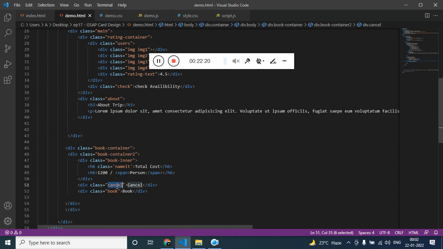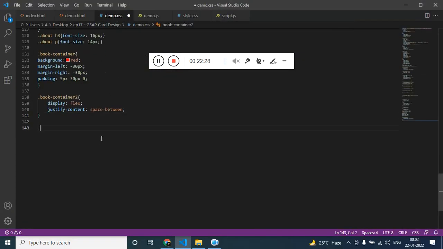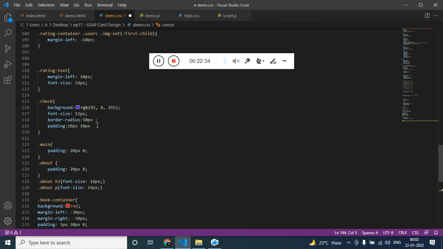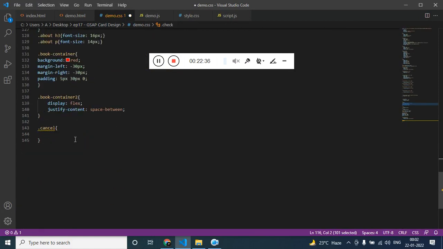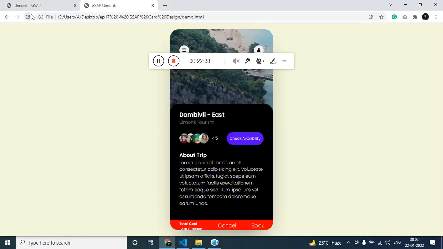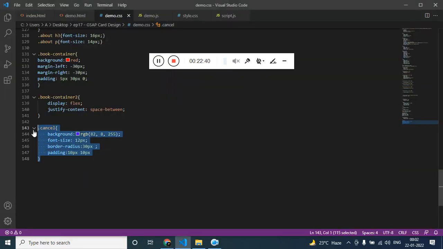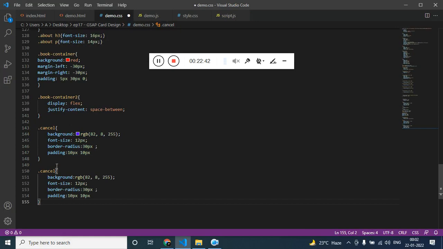now if you see cancel and book, these are the classes, and we can leave this as it is. Let's focus on cancel. We have already created the button, and this is for book.